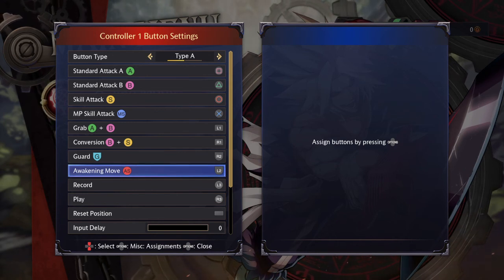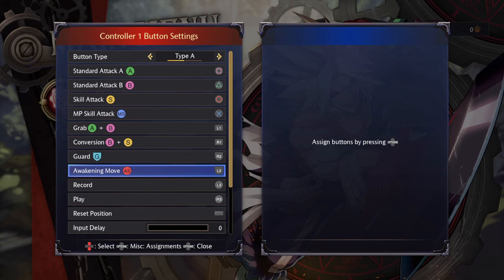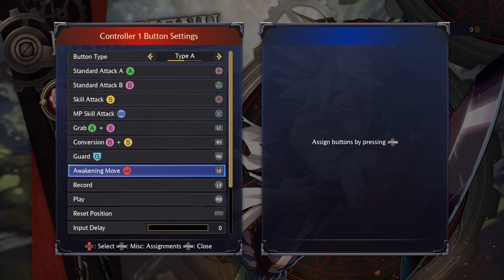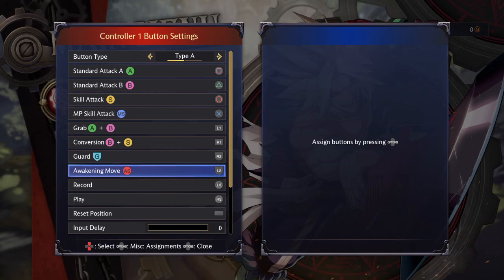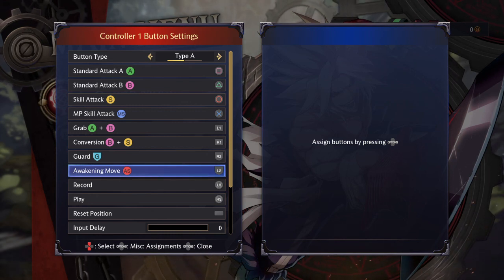One last thing with awakening moves, there is no invulnerability on these, at least not in any characters I've seen, which I like. A lot of people's complaints about Fatal Blow in MK is people just throwing them out, whatever, and then getting them back and throwing them out again. That is not the way this works. Yes, you do get them each round, but you only get them once each round. And like I said, no invincibility, so you're not just going to be spamming it.